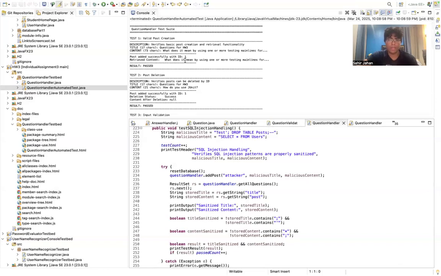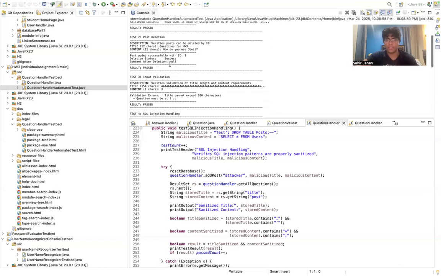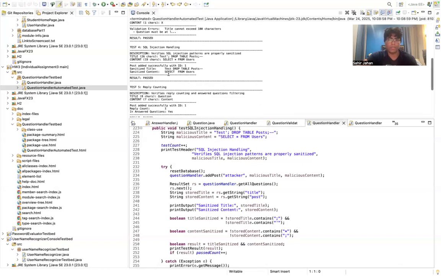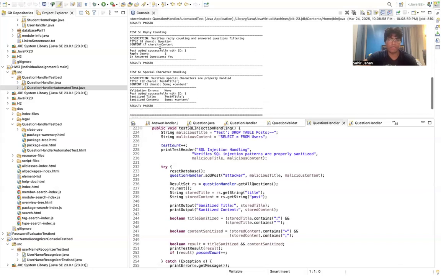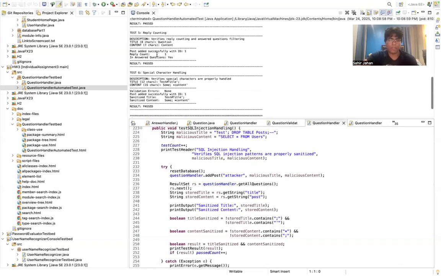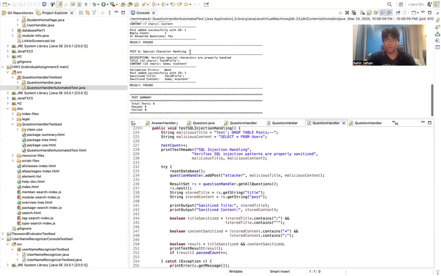Here, it posted successfully. This one deleted successfully. The content is null. This one passed the two error messages. For the fourth one, you can see that the problematic characters are removed. For the fifth one, and also again, you run all these queries through a prepared statement, so that's an additional level of security as well. For the fifth one, you can see that reply count is now one and is answered questions is yes. So it'd be true. And here you can see that the input is the same thing as the sanitized output.